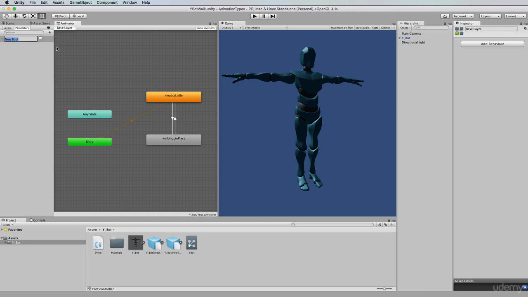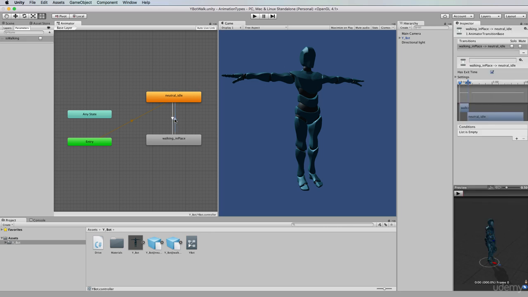So create the bool and then give it the name isWalking, with a little i and a capital W. Remember, when we do coding or anything with computers, capitalization is very important. Now, this tick box tells you whether it is true or false. isWalking, when we first start our game, will be false, so we don't have this ticked. So this will be the value that's going to control our little idle walking cycle.